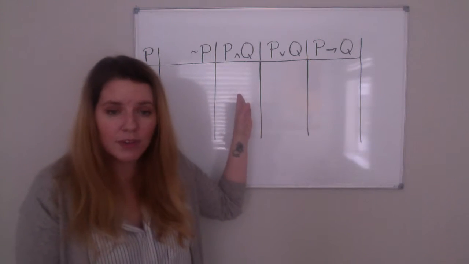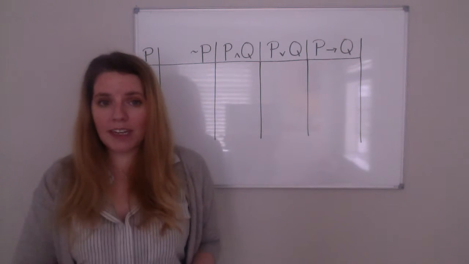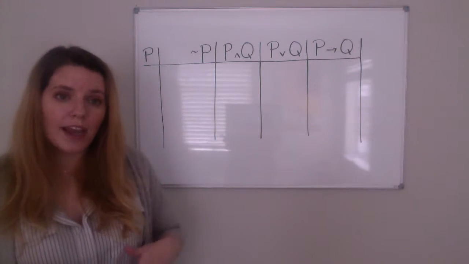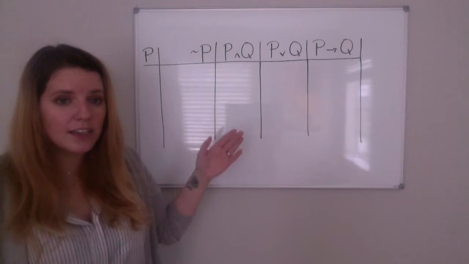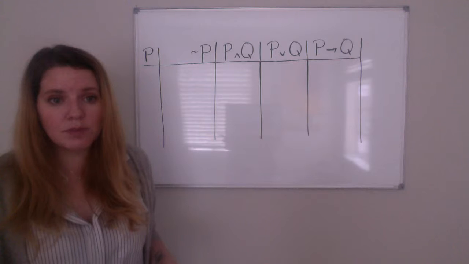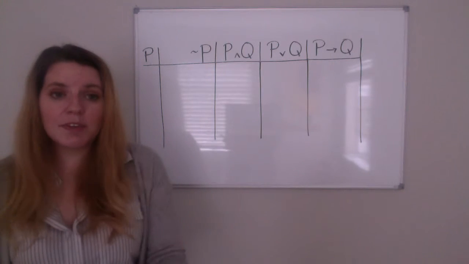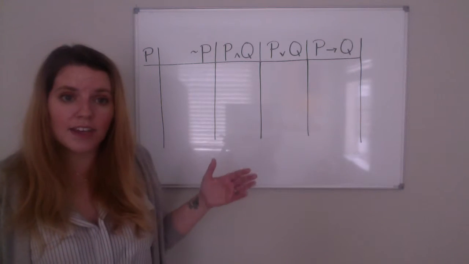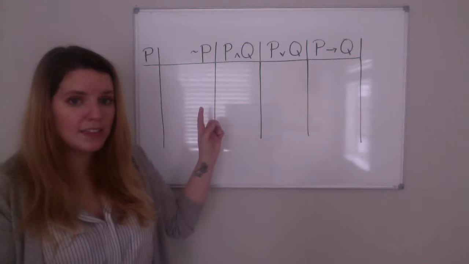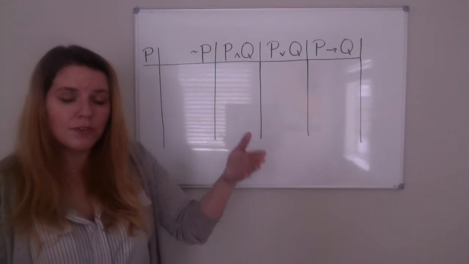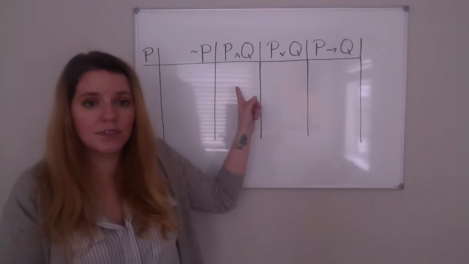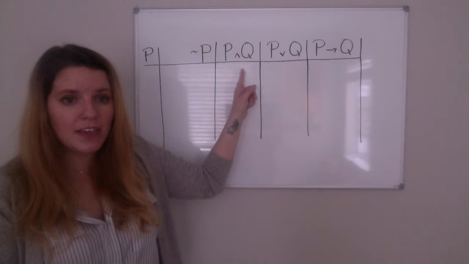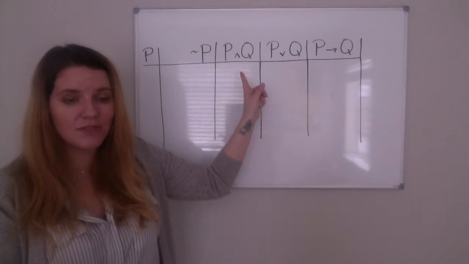Easy. Next one is conjunction. Now your book writes conjunction with an ampersand, but that's not really the convention in logic. So in logic, when we write out a conjunction claim in logical notation, we either use a caret or just a simple dot. So I just want you guys to have some exposure to the proper logical notation. So that's what we're going to use in this video and for other videos, but just know that this means conjunction and it's the same as in your book. They use the ampersand. In a conjunction claim, the P and the Q here, these are the conjuncts. So P and Q are the conjuncts for this whole conjunction phrase.